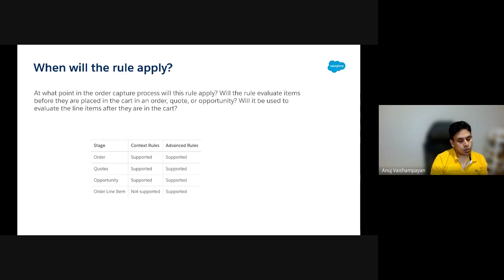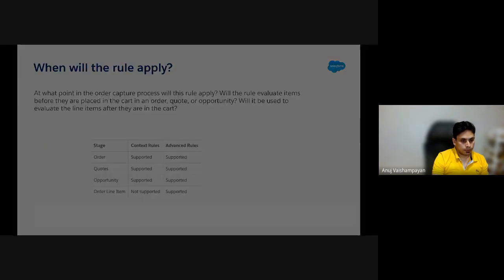But when it comes to an order line item, when you add any product to basket or cart, context rules will not be supported in the basket or cart context. Only advanced rule will be supported. So you have to go by this table when you are defining your rules, and you should decide based on these matrices which rule will suit my requirement.